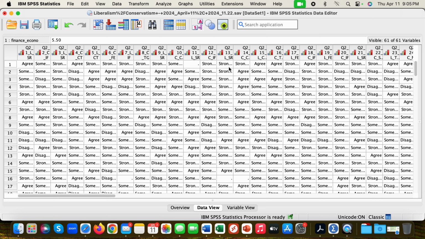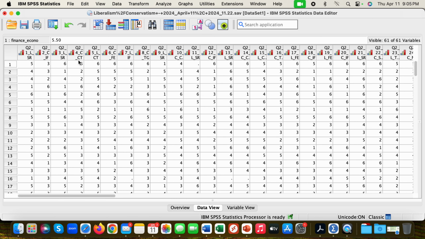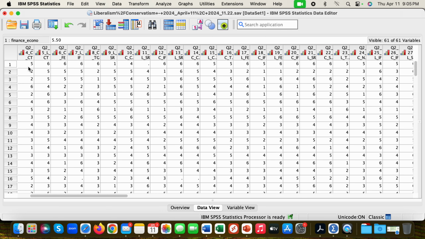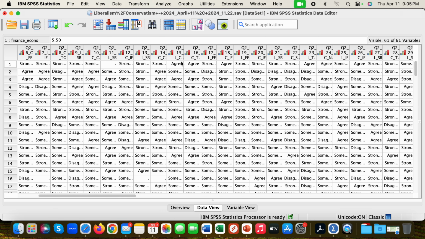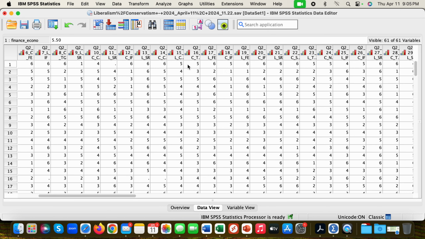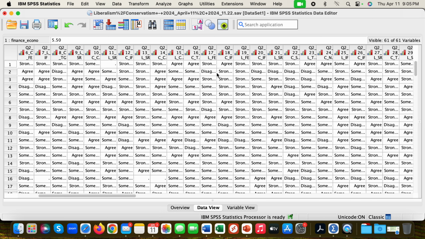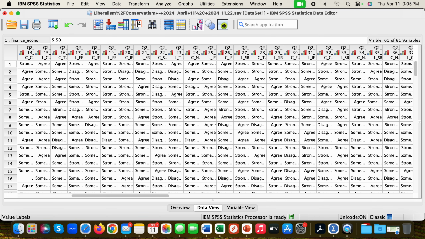I was going to show you in Excel how I reverse scored things, but if you ever need that done, send me an email. In SPSS, one other thing I wanted to show you is that you can alternate between the numerical values and the actual label values. So agree was supposed to be a 4, I think. Yeah, or a 5. Agree would have been a 5. And you can see that the actual label values are there as well as the numerical values.